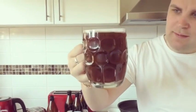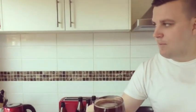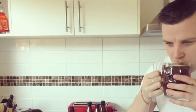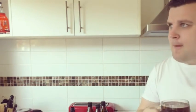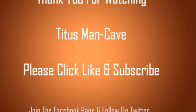It's a rather interesting sort of brew indeed. Tastes very citrusy and a hint of honey in it as well. So what better way to enjoy a beautiful summer's day than to sit back and enjoy a nice frosty cold beer that you brewed your very own self.